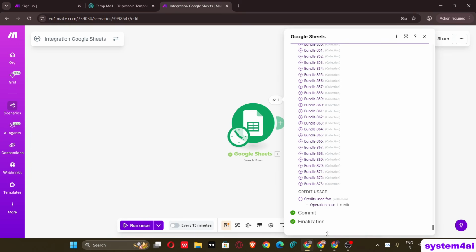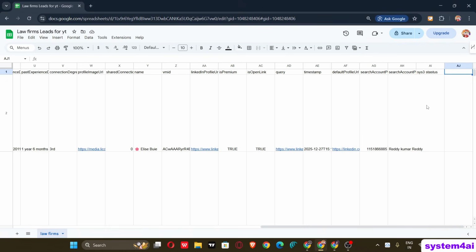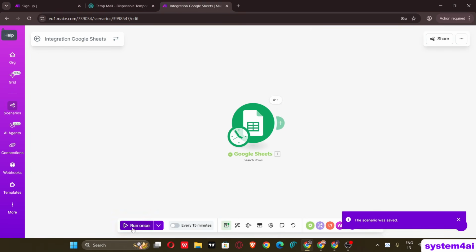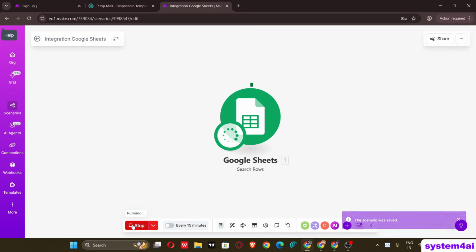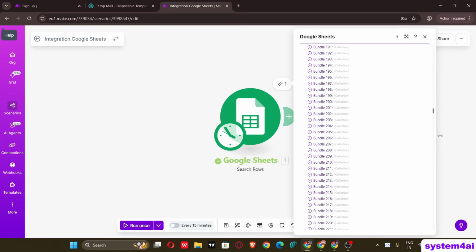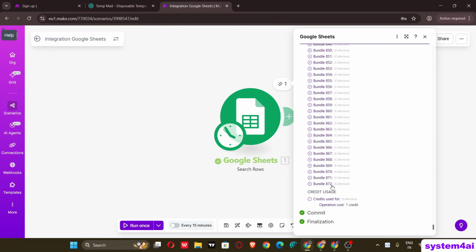Now, if I open the Google Sheet and, for the first lead, type anything, for example "done", then instead of 873 it's going to extract only 872. So save, run again, scroll down. You can see, right? 872.